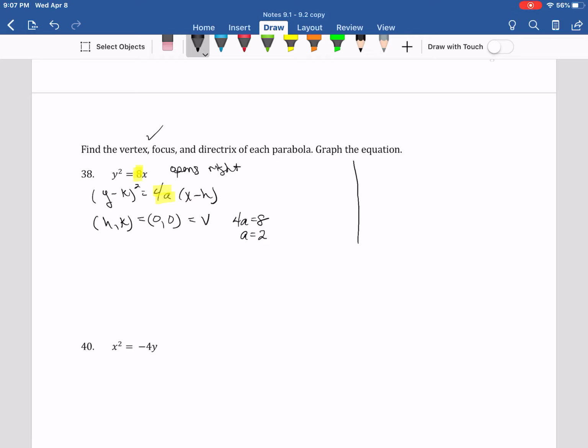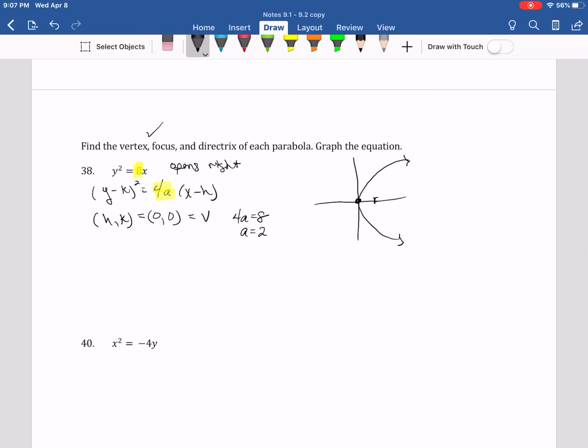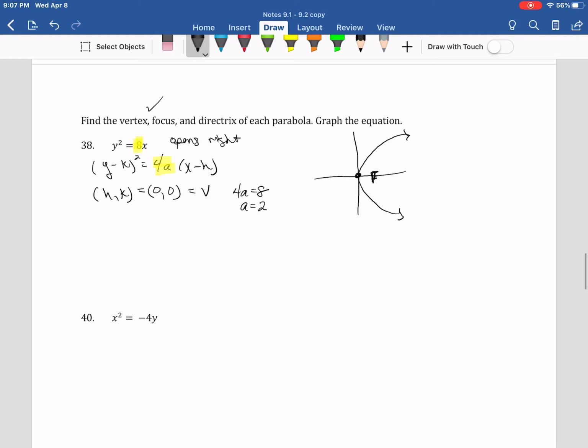So here's what's going on so far. Your graph shows your vertex at the origin. We know it's got to open to the right, so just go ahead and make that happen. And your focus is inside that parabola, right? Well, now we just learned that that focus point is 2 units from the vertex. Can you write the ordered pair for your focus point? Your focus point is 2 units directly to the right of the vertex. So the vertex is at 0, 0. Your focus needs to be at 2, 0. Double check, see if that makes sense.